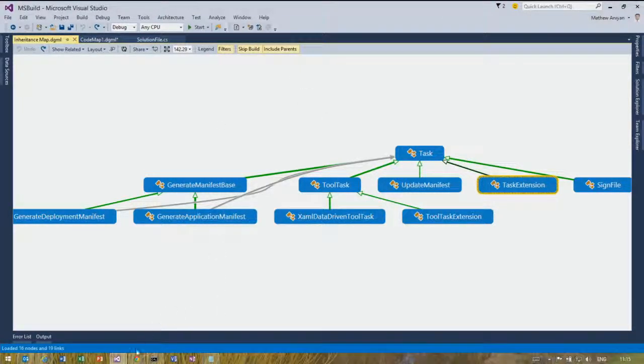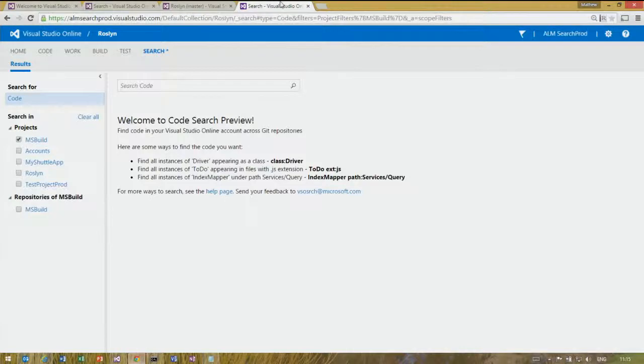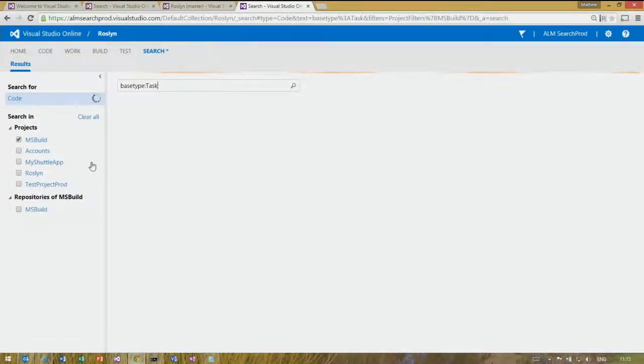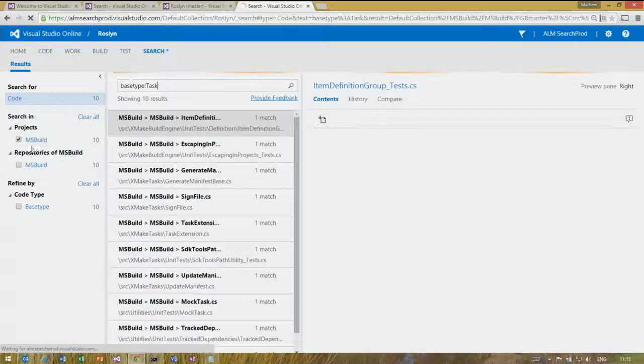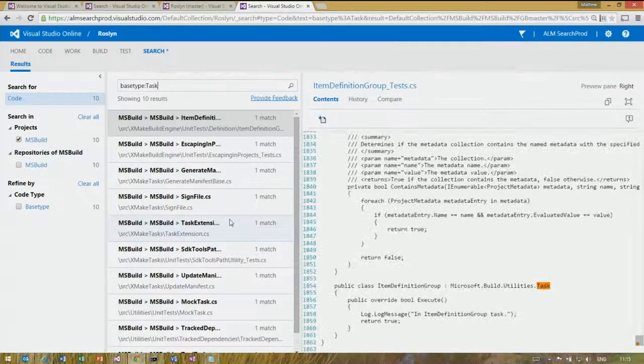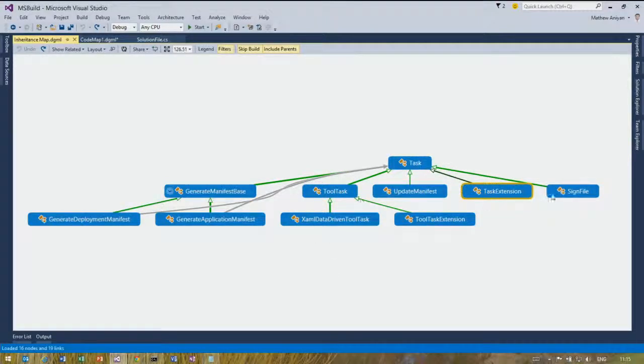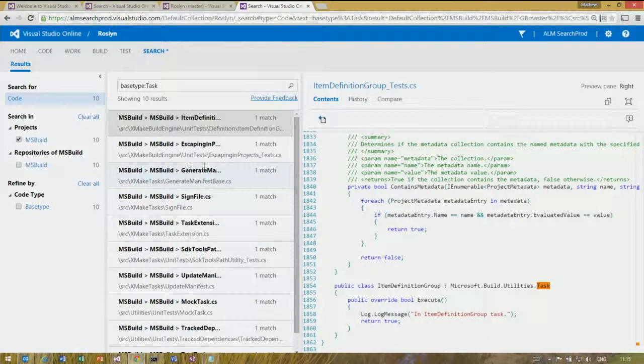So what we are looking for is anything that is being inherited which has a base type of task. So I again use that particular extension, which is base type, and I use task. Specifically, I'm looking for MS Build, so that's the project that I've currently selected. Now, as Matthew was showcasing, there are only 5 such scenarios, right? There are just these 5 entries. I'm able to see here that there are results showing up from tests as well.